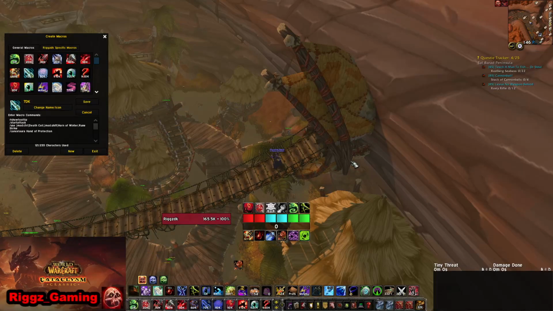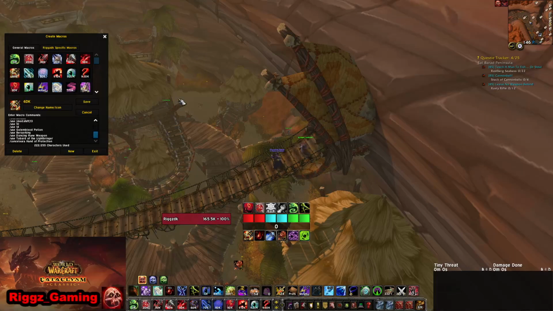our taunts are on cooldown, fights coming to mind such as Alakir, when we're trying to pick up those storm-bound elementals, and it can get very finicky very quickly. You taunt one, range DPS start launching into it, you still need to try and put some aggro, you put an icy touch in it, you put a death coil into it, and now you secured it and it's out of the group and you're tanking and controlling it as intended. The rest of that macro we've already sort of covered with use of control modifiers and shift modifiers.